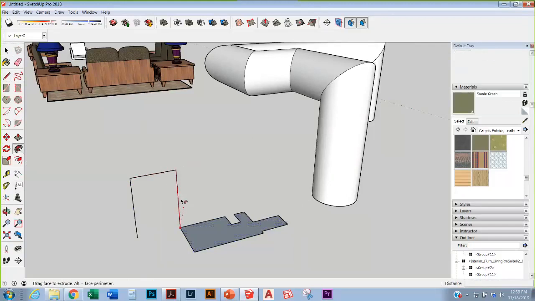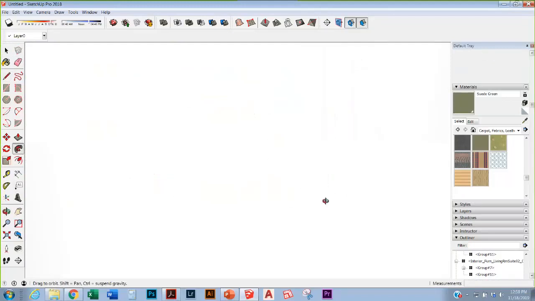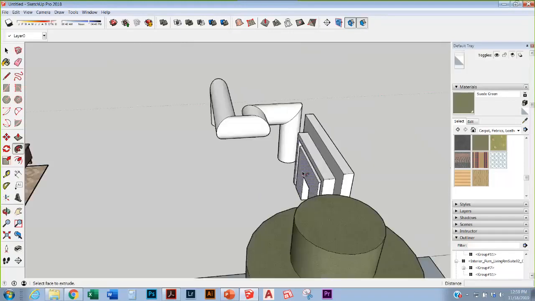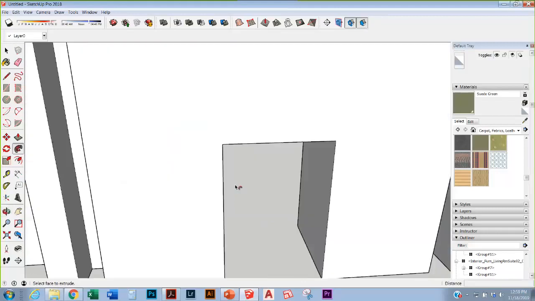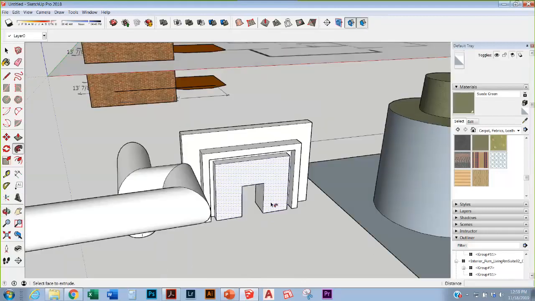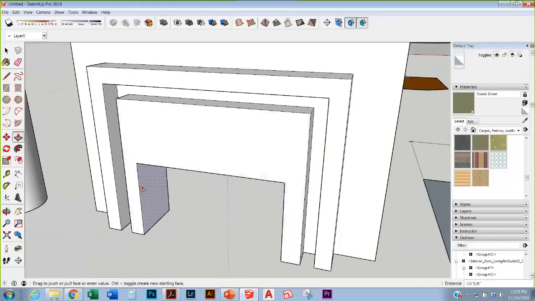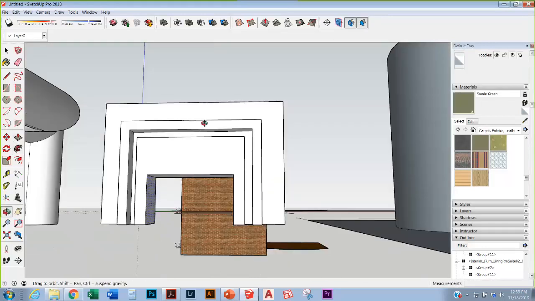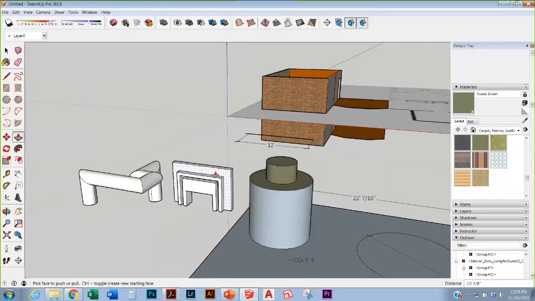Not cooperating. Sorry, there we go. So again, you can see, look at that. See, I accidentally made a fireplace of sorts. You're like, oh, that's kind of cool. That's creative. Let's just make the firebox a little bigger, right? This would be a really cool cast stone look, right? Kind of fun, right?